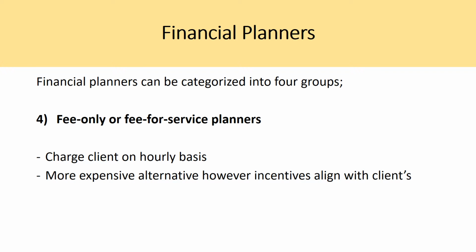Now the fourth category, fee only or fee for service planners, they charge their client on an hourly basis, and although they are a more expensive alternative, incentives align with clients. And in the book, the authors Chris Robinson and Kwok Ho, they suggest that this fourth category, fee-only financial planners, is the best alternative, because in the end, although it might cost you more, you might have to sit for a few hours and really talk over your expenses. At the end of the day, they're focusing on, okay, let's actually talk about what will help you, not what will pay my salary, right?